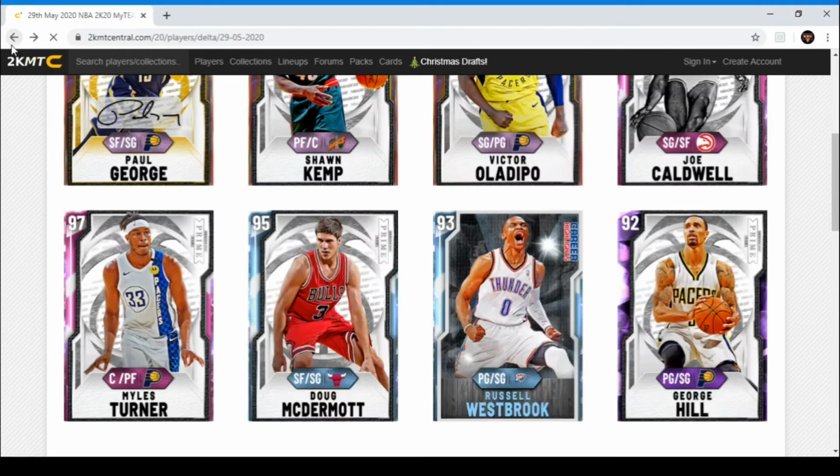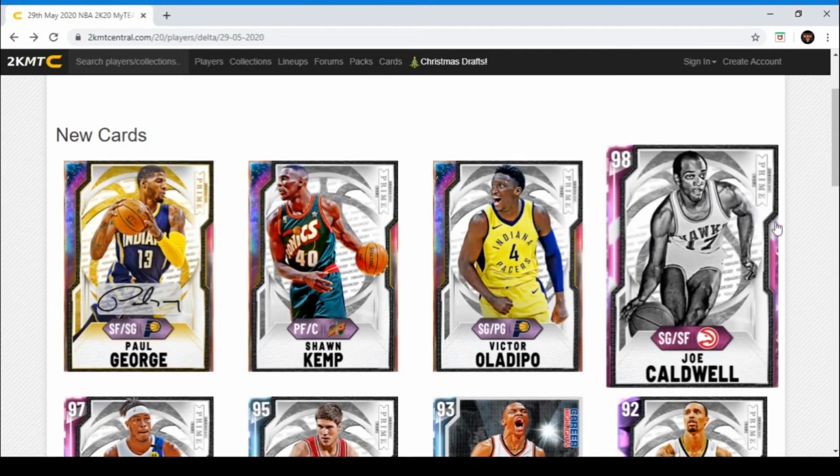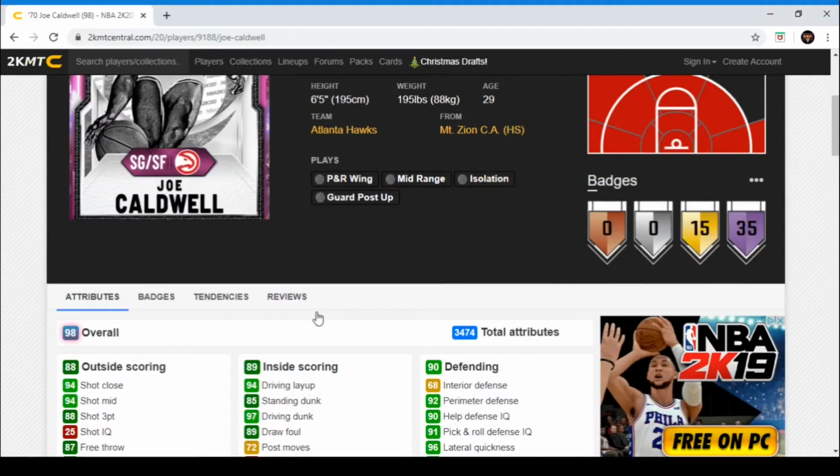So I think it's gonna be a pretty good card. Again, nothing insane, pretty good budget center depending upon his price. And I'm not gonna lie, I've never heard of this guy, Joe Caldwell. Joe Caldwell's a 6'5", 2/3.